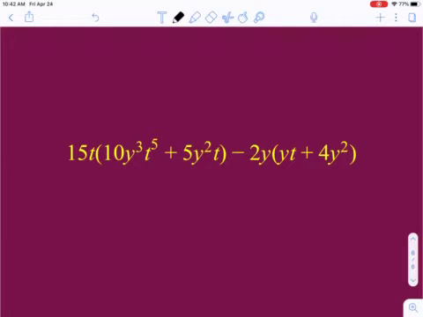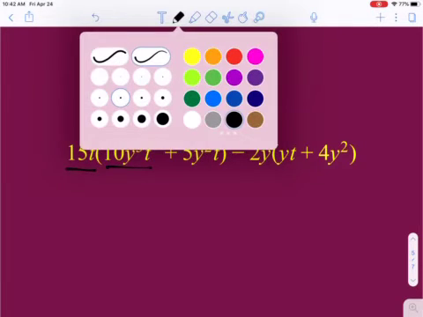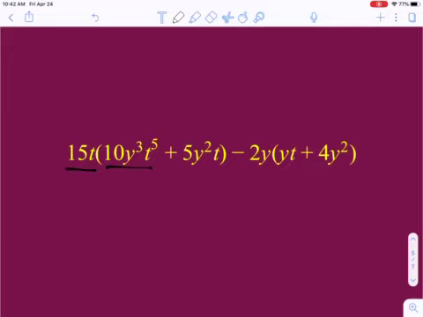And I'm going to do this all in one color, so that you have to look at this and think about this. So I'm going to take this 15t, and I'm going to start by multiplying it by this. But I am going to switch colors and do this in white. So 15 times 10, all right, so you're going to have to listen. 15 times 10 is 150. And then I can multiply this t times this t to the 5th here. And so that's going to give me t to the 6th.